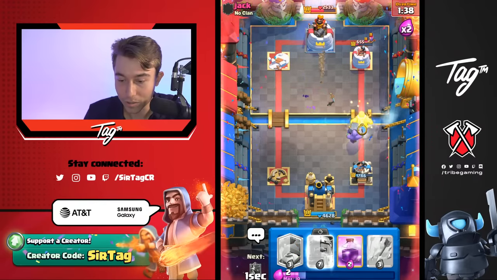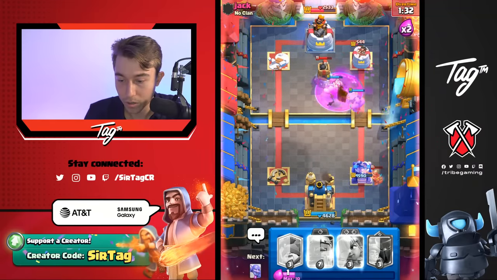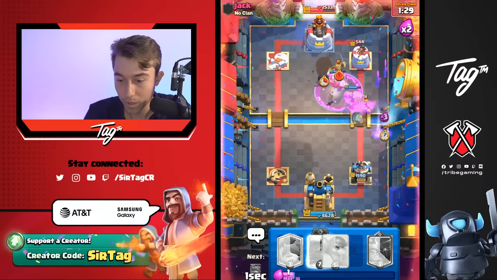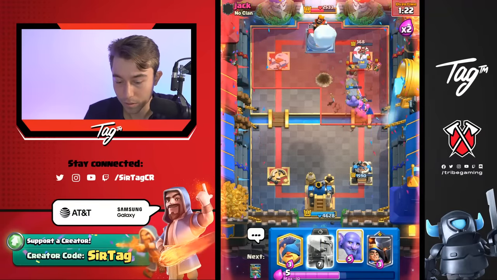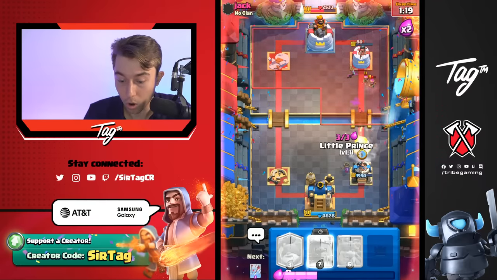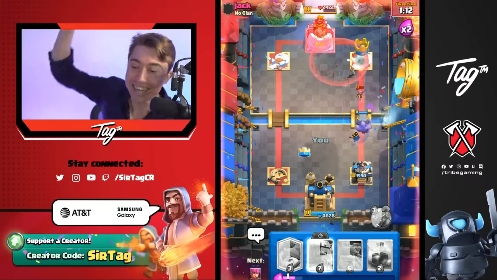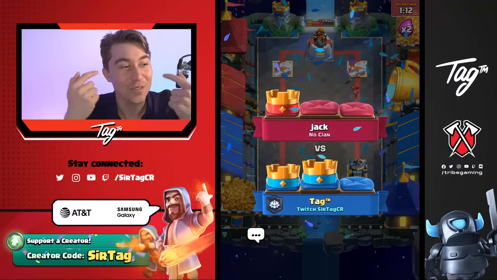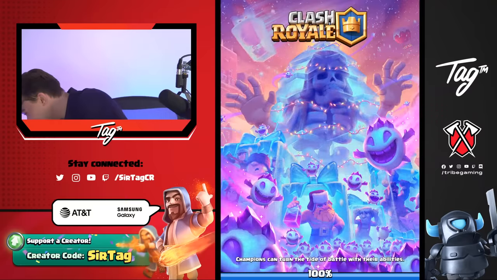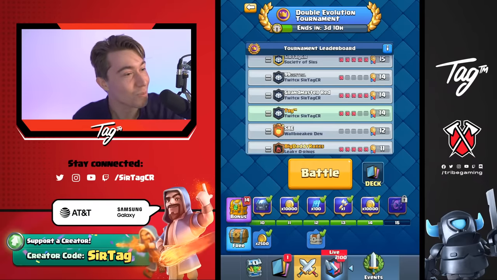Wait. Arrows? Rage? Rage the skill? Rage the skill? Talented! Oh, what did I just do? I just elbowed the desk. The IQ of a Goblin Giant player right now. I'm surprised I didn't click end stream by accident with my elbow. That would have been awesome.